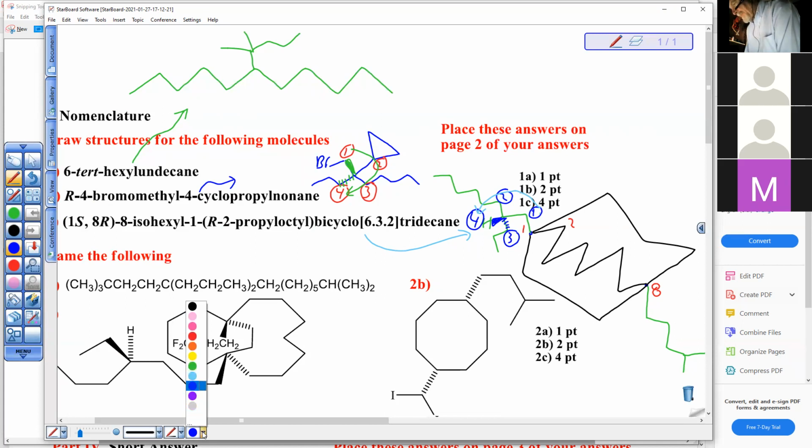Let's put it in hot pink. Now this one is number 1 for the stereo. We're not talking about the stereocenter in the green group anymore. We're talking about this stereocenter here that is 1. So up here, this is also the 1 up there. It's a CH2 that goes to a branched carbon. This here is a CH2 that goes to not a branched carbon, but the next one's branched.